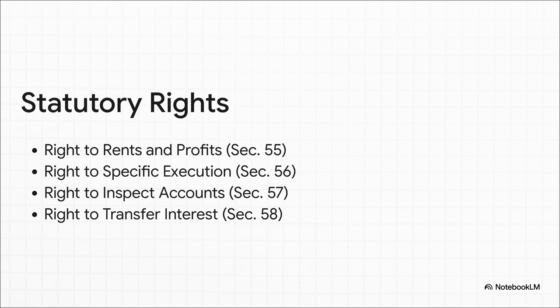So what does all of this mean practically? Well, under Section 55, the beneficiary is legally entitled to all the benefits that arise from the trust property. It's theirs to enjoy. Section 57, that guarantees transparency. They have an absolute right to demand clear, accurate accounts from the trustee. And Section 58 means their beneficial interest is an actual asset that they can transfer, assuming there isn't an express restriction in the trust deed. Now, when you write this, use precise Indian legal English. Do not paraphrase these headings.